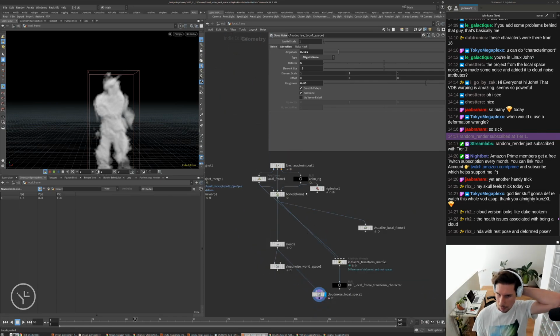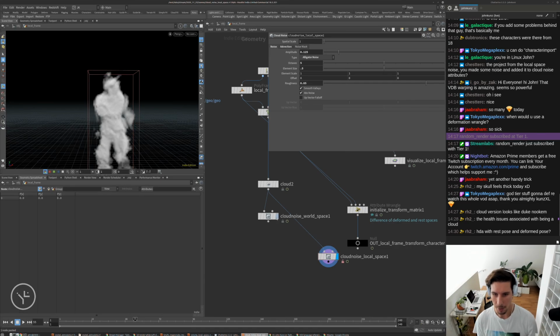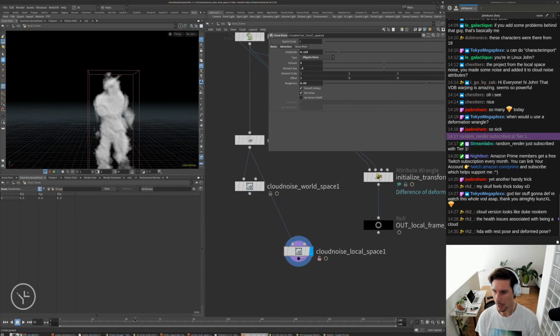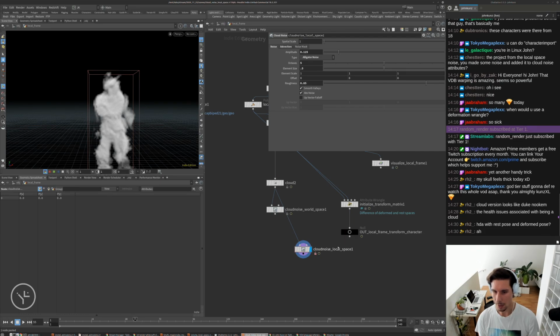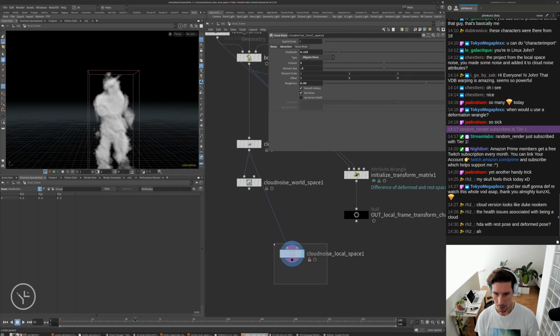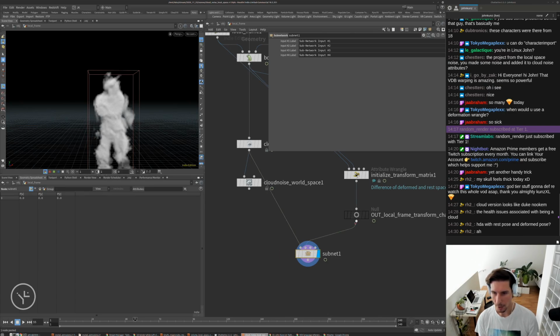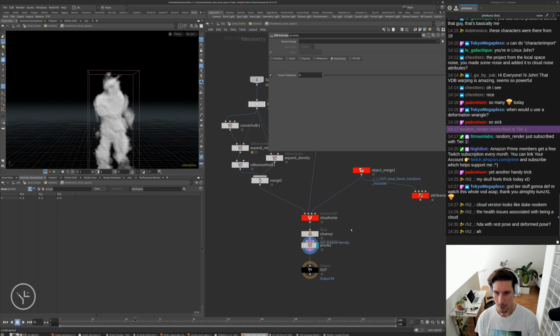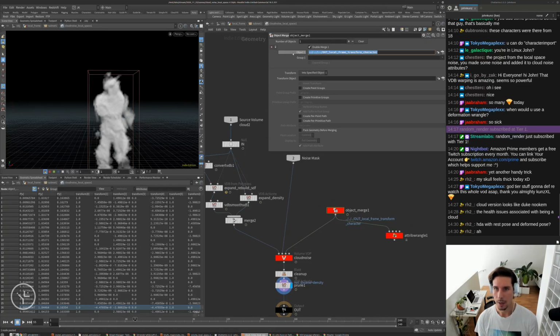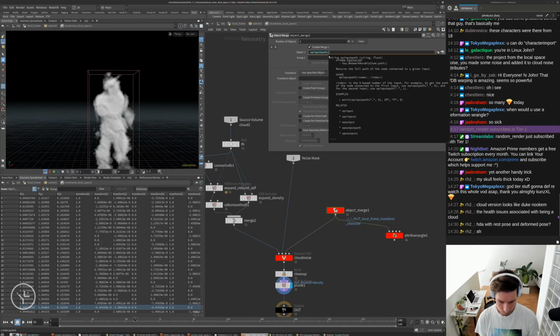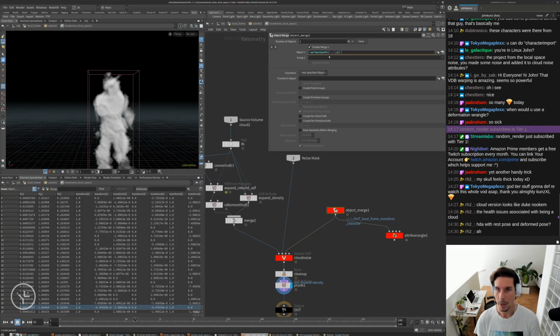You could build this out into several HDAs. I was just talking about the cloud noise, like if you wanted to build out a cloud noise that would accept this local frame. I'm not going to get my parameters here. I would need to promote them, but if I just put this into a subnetwork, then in here, instead of doing a relative path like that, I could say get the op input path of the subnetwork.